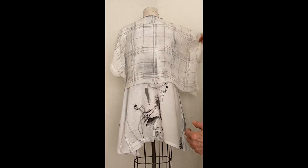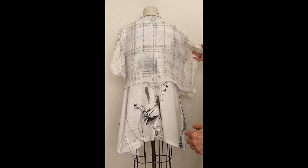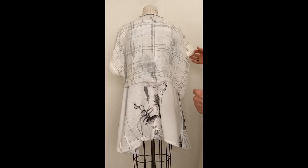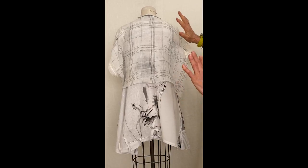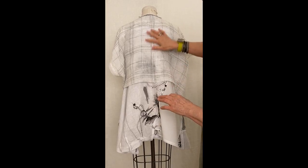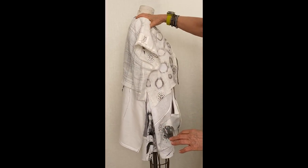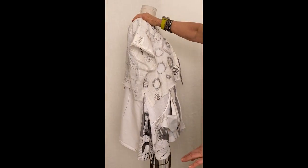So this is something that you see the measurements for in my current journal post there, and check it out because you're going to want to have at least one of these. So I love the combination, and you can see with this garment, it's just killer, just killer. It's the killer layer.